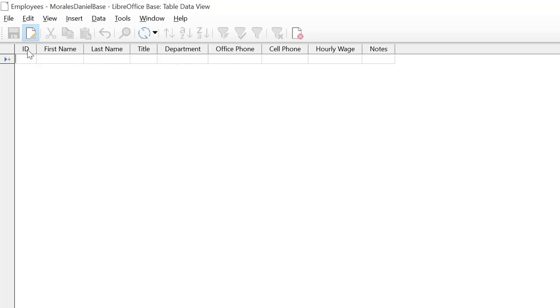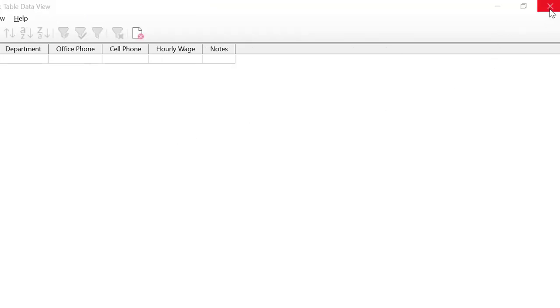And so each one of these is considered a field, and once we fill it up with a particular employee's information or data, then we call that a record. This entire row is a record, while these columns are considered fields.